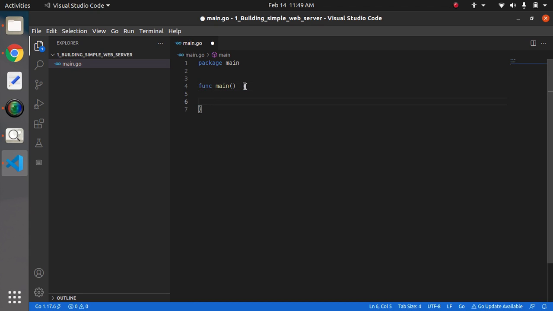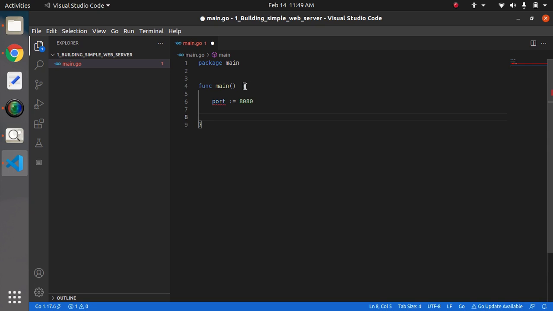Inside this, we have a package called http, and inside that we can create a simple web server. In a web server we have two things: a path and a port number. We will first define our port number, the port on which we are going to run our web server.